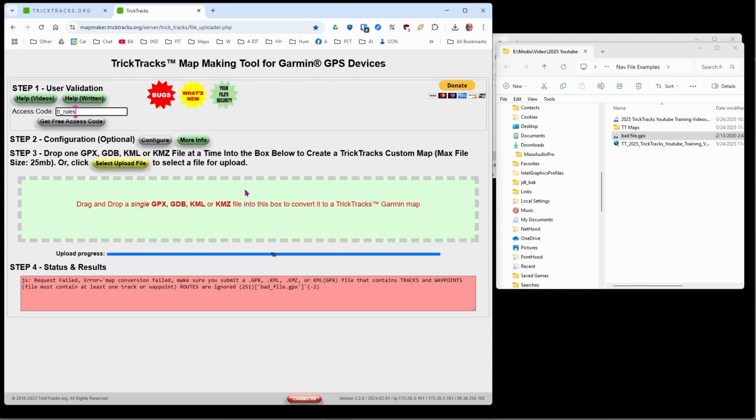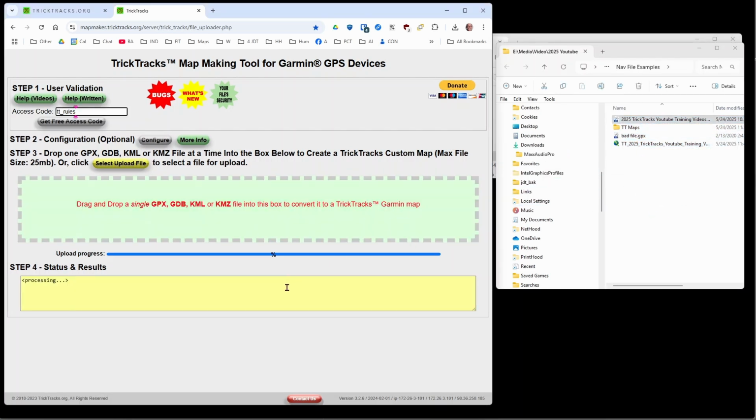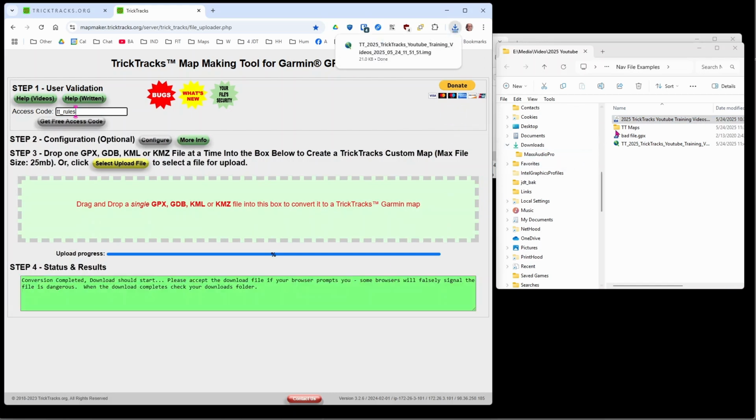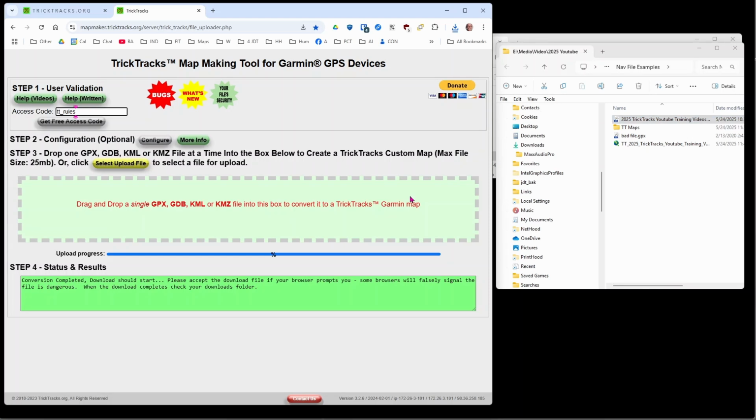There are no current limits on how many files you can convert, but we do caution that abusers and spammers might get blocked. The other thing I should note is that when you drop a file here, you don't select multiple files and try to drop them here. It will not work. You need to select one file at a time, drop it, and then wait till the file completes or gives you an error, and then you can drop another one. So if you have 10 files to convert, just drop them one at a time here and wait till they download to your browser.